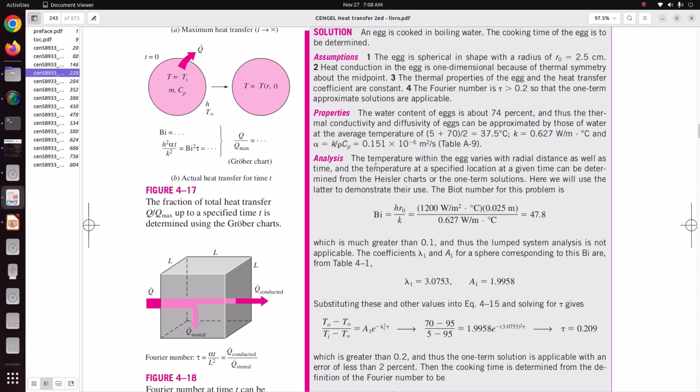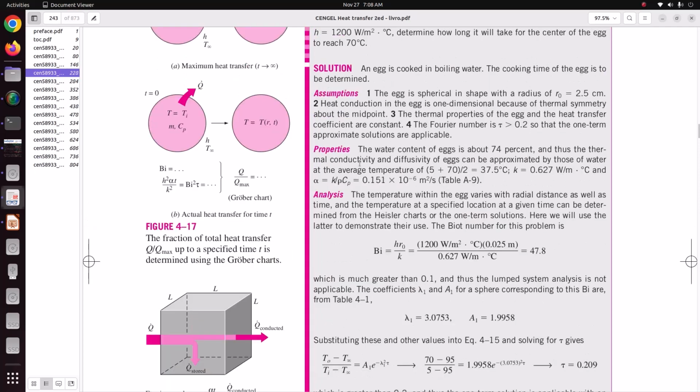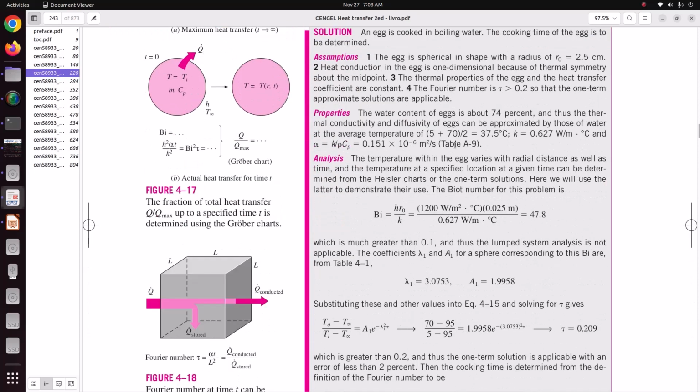Here they have specified K by rho Cp, as this value. Now what we want to calculate is, from this value we need to get rho Cp only. So they have given diffusivity, we need to get the value of rho Cp. So rho Cp is equal to this value.